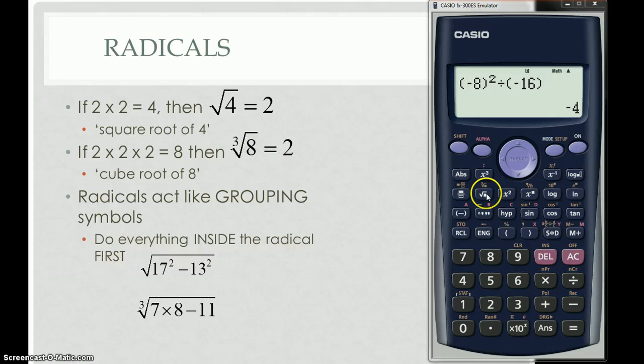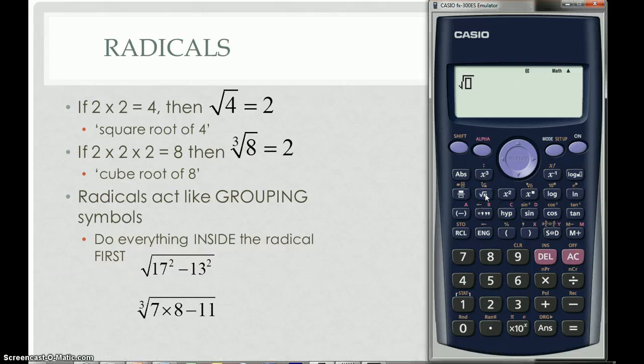So the square root button is right here on your calculator. It's a square root with a box, and if I put a square root of 4 in there, I get 2. The cube root button is in that shift. You can see it right there. And so I do shift, and I hit that button, and I have a cube root of 8, and I do that. I get 2. If you want to do any root, you can see it's up here, but you guys won't do that in this course.